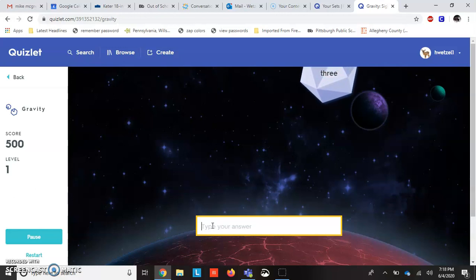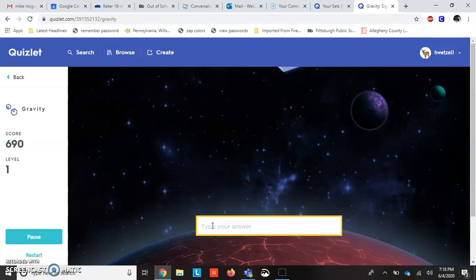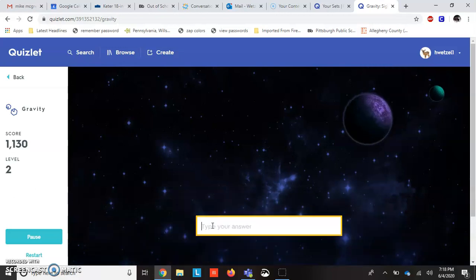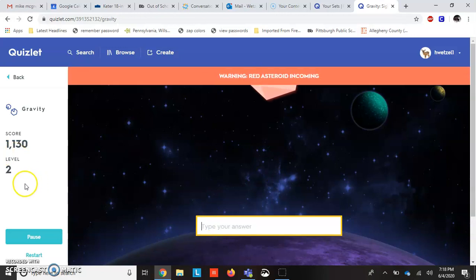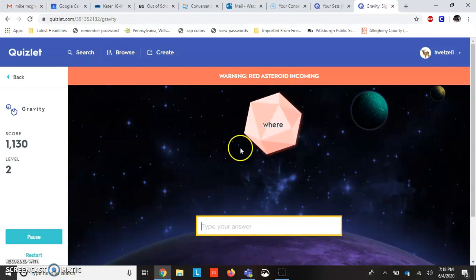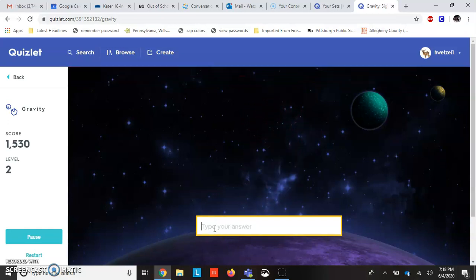Okay. So I'm trying to keep these asteroids from slipping past me. So I spell the word. And again, you might think, oh, well, those asteroids are falling so slowly, but when you're the one trying to type, it may not be that slow, right? And here we go, and now I'm on to level 2. Uh-oh, warning, red asteroid coming. See, where? Because remember, I had that one, so now I practiced it.